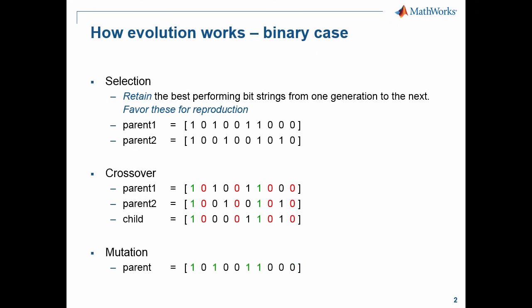The last thing that happens is what's known as mutation, where we take a parent and mutate certain variables to take on random values, and we create a child based off of the mutation. Mutation allows genetic algorithms to avoid falling into local minima, and it really helps them explore the solution space well.